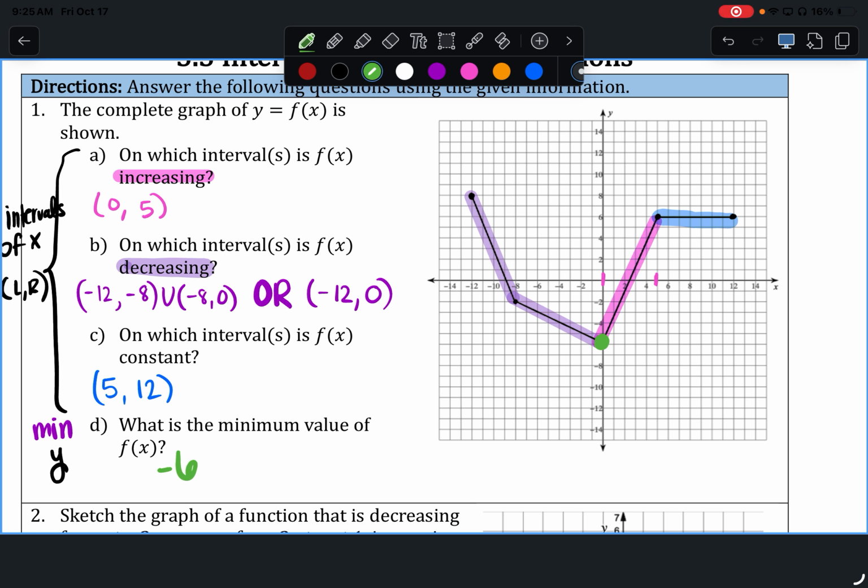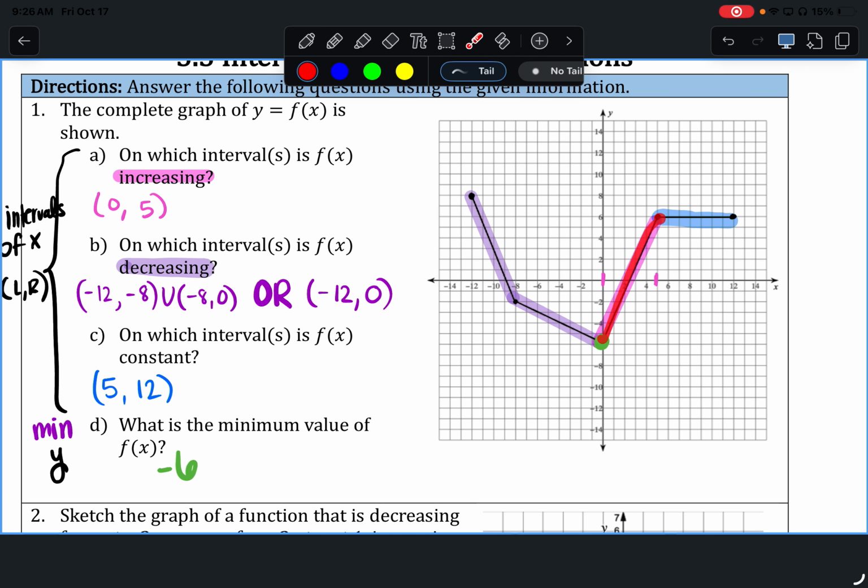All right, for these, this is what you should have as your answers. I would accept 2 different things for B. So, decreasing, if you show that it decreases from -12 to -8 and then from -8 to 0, that's fine. Technically, this entire thing is decreasing and it never stops decreasing, so you could also say from -12 to 0 because it's not being broken up by any other types of intervals. As long as you don't break it up with a constant or an increasing section, you can just do the whole thing as decreasing. If it's just going from decreasing to decreasing, you're good. But I would accept either of those.